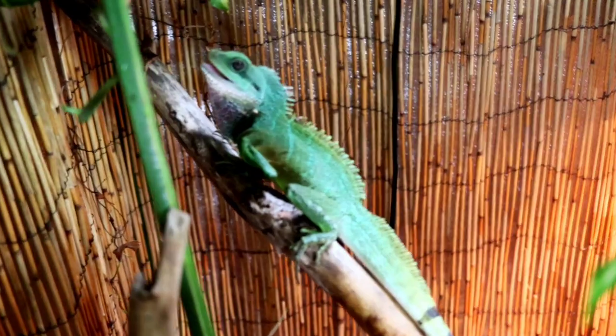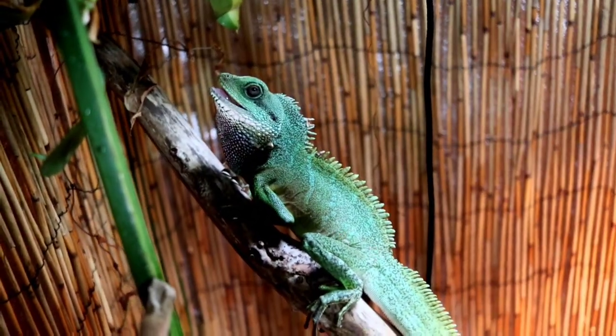Of course, with these guys spanning just about 3 feet, I mean, you can take a look. With this mostly being tail, they are still a pretty large lizard. With that being said, you're going to need a very large setup. Personally, I have my adult male Chinese water dragon inside of a 3 foot by 3 foot by 5 foot enclosure. However, I feel like this should only really be used as a minimum. I think bigger would always be better with these guys. Something like a 3x3x6 would be even better.